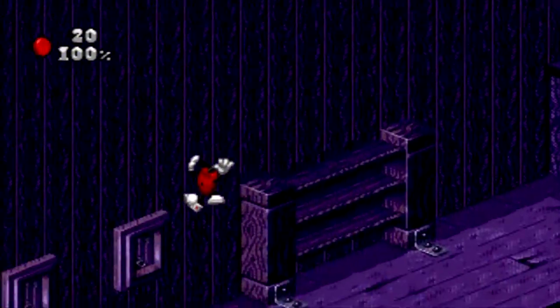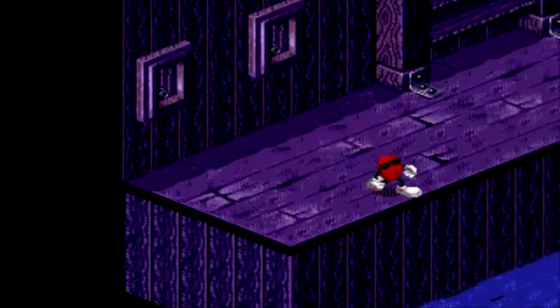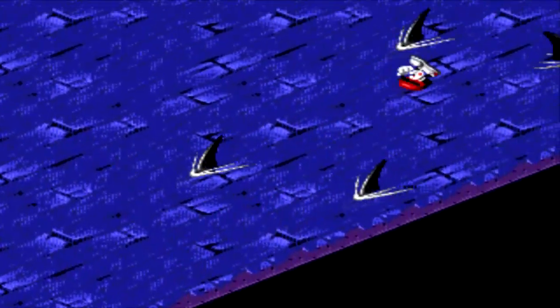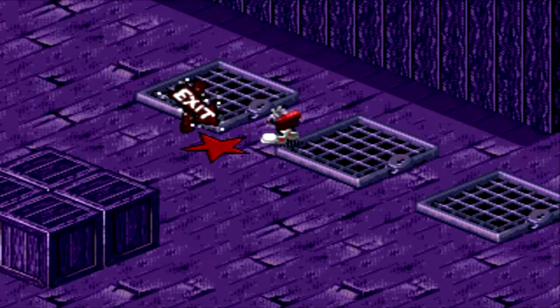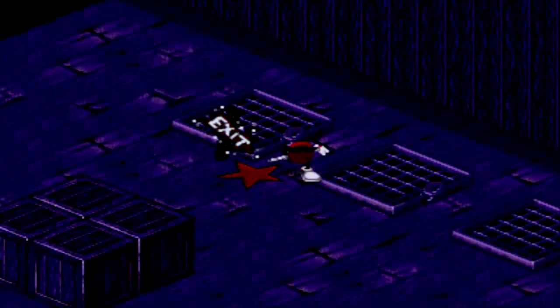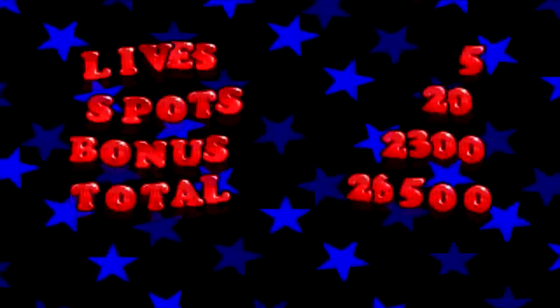Jump, and final spot to get, as well as the final bit of treasure. The final bit of booty. Alright, there's ridiculous puddle sharks here. Whoa, watch out. Oh, thank you. Thank you. Please get out of here. Thank you. Spot on. Spawn.